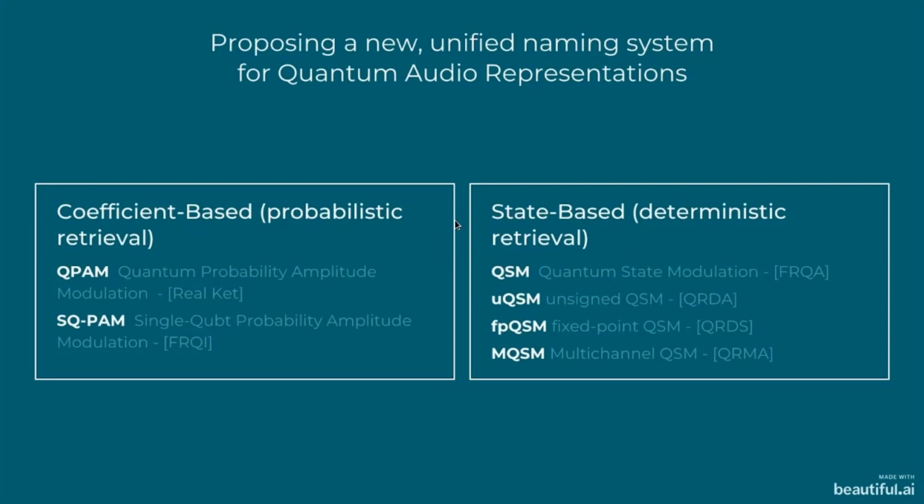The other important thing to formalize about RealCat and FRQI is that they are a completely different form of encoding scheme, in which you use probability amplitudes. They are really a very quantum paradigm of understanding information, in contrast to quantum state modulation, where we are getting binary data from the computer and trying to put that in a quantum state and look, oh, this quantum state has exactly the same binary data. So it's a very different paradigm.